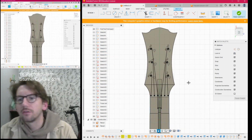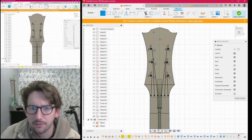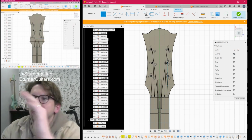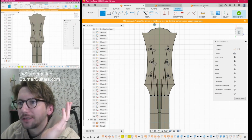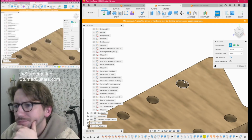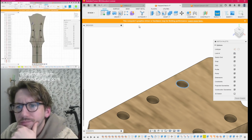Okay. So now we got our string placement. It's going to work on this headstock. I've saved some room so I can do some kind of inlay up there that I'll eventually want to do. Feeling good about this. The final step will be to make the holes for the tuners. What are these again? The diameter is 3.9. Okay.